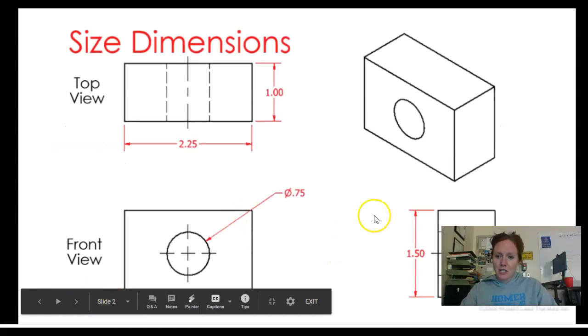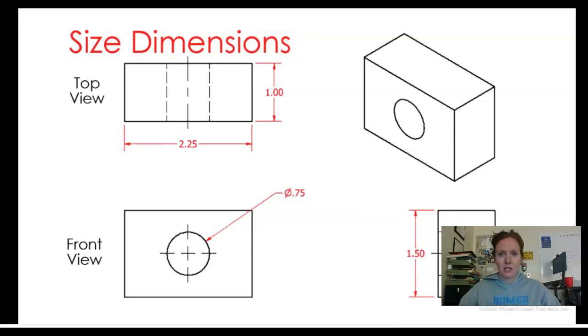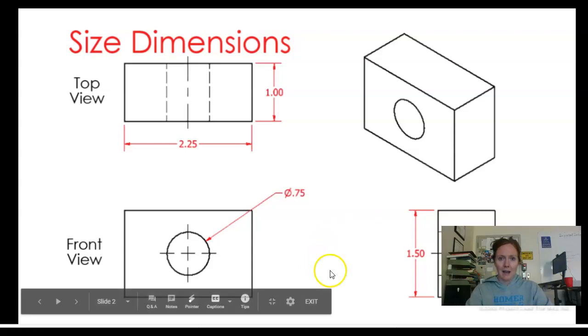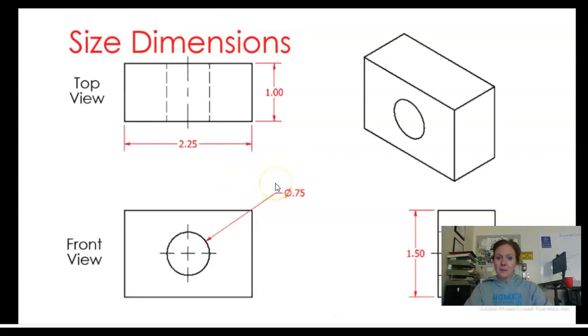Okay, so dimensions, and I know my video is going to cover part of this, and I'll do my best to sort of work around this. But when you add dimensions to a multi-view sketch, essentially what you're adding are the measurements, the size of the object. So you can see here that we have some numbers that are now being placed around the multi-view object. Those indicate the size of the object. Now we're going to go over how to label, but I want to take a look here first at what these different measurements are and how they're set up.